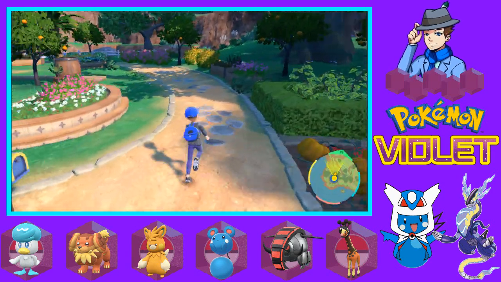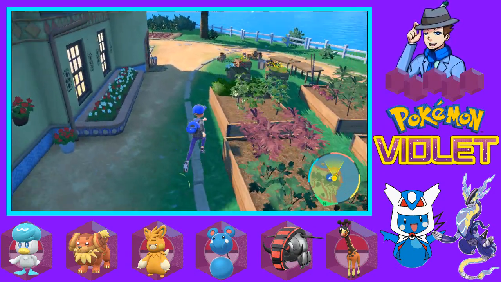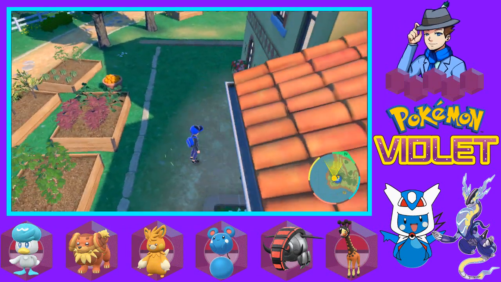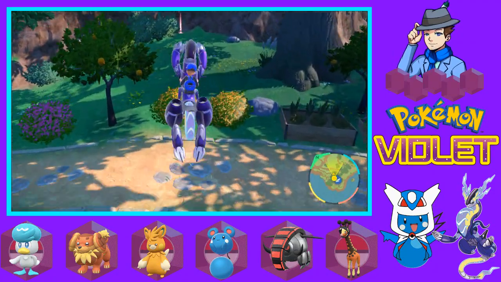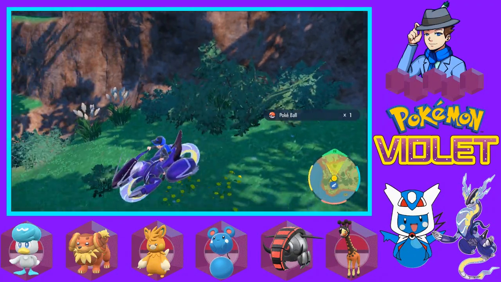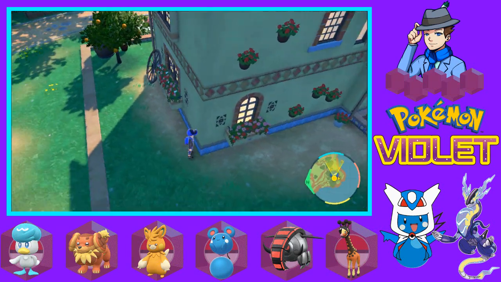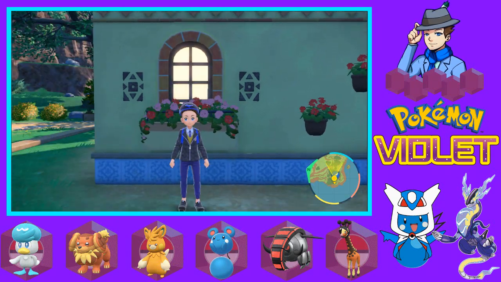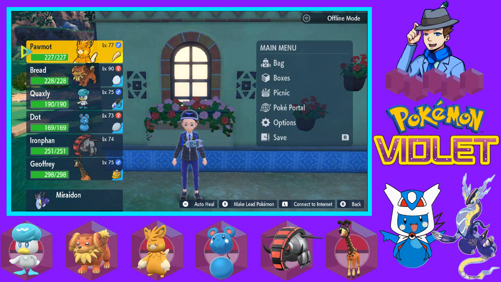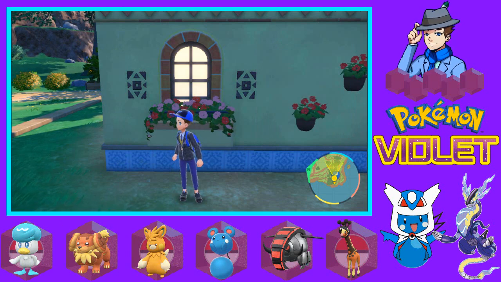Alright. So, there we go. We have successfully caught all of the Treasures of Ruin. So that's pretty cool. Ooh, item. A Pokeball! That's fine. Nothing wrong with a Pokeball. Alright, but there are still more adventures to go on, though. Although we do have all of those legendary Pokemon, for the most part, I think we've pretty much accomplished most of the stuff that we gotta do.